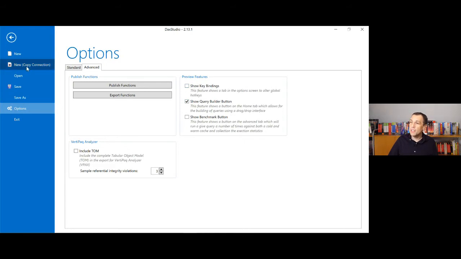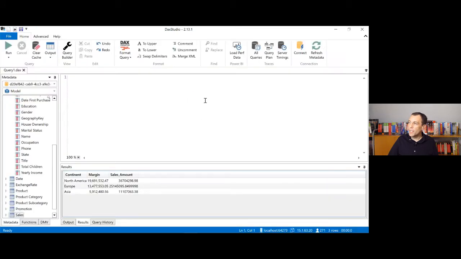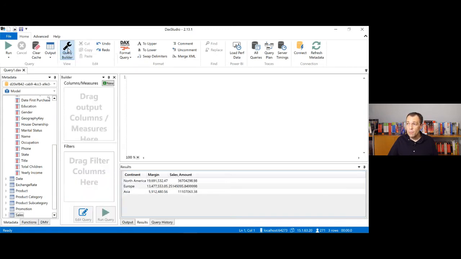You see that here in the options, we have a number of additional features that are in preview, and let's enable all of them. If I enable the preview feature, we have this button, Query Builder. Query Builder is, guess what, a query builder.